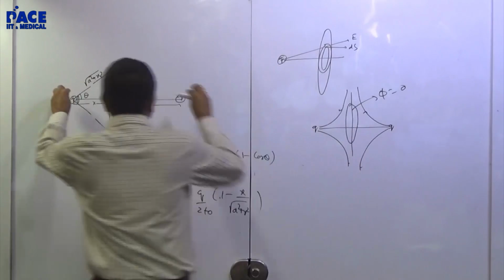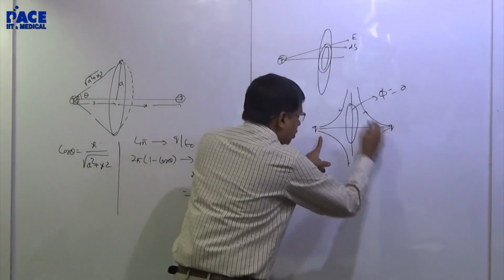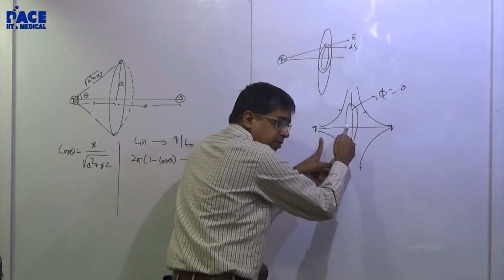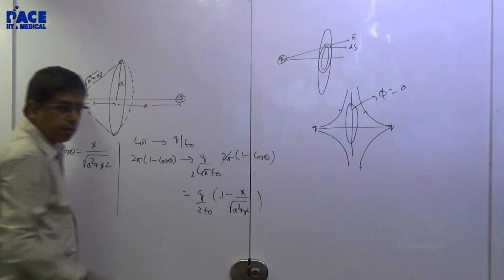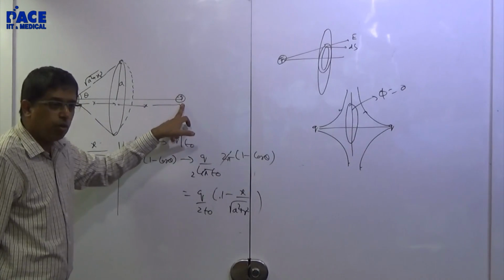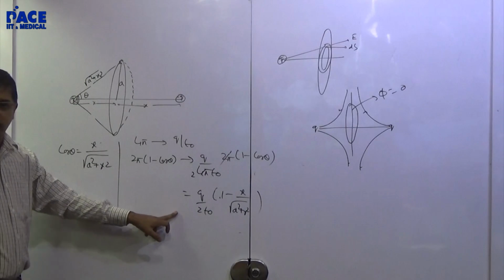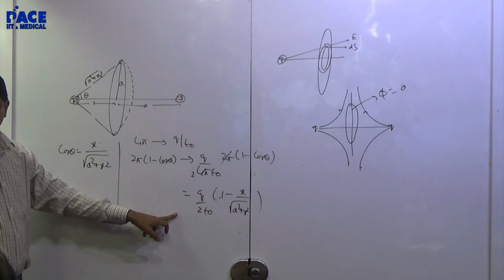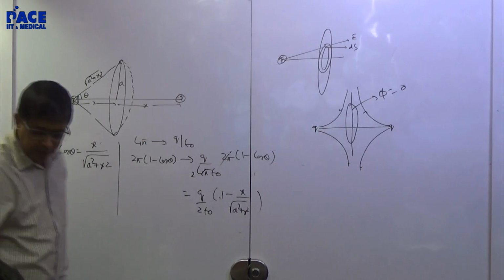I add q here and q here. If I have q and q here, what will be the flux through the disk here? Louder! 0. So can I add q here and q here? Yes. That will not change my problem. Q and minus q will become 0. Here I have q. I will multiply the flux with 2. Awesome. 2. Clear? Lightning speed.